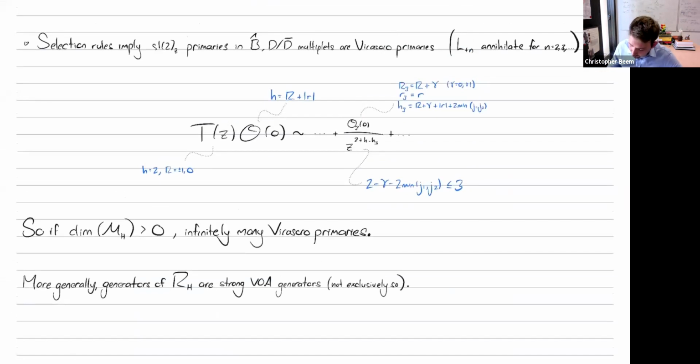And then we can start just imposing charge conservation. So by SU(2)_R charge conservation, this operator O3 is going to have an SU(2)_R charge R3, which is the R charge of this guy that was sitting at the origin that had definite R charge capital R, and then either +0, +1, or -1, depending on which term in the expansion of T is leading to this term in the OPE. Its U(1)_r charge is just going to match that of this operator because the stress tensor carries U(1)_r charge 0.